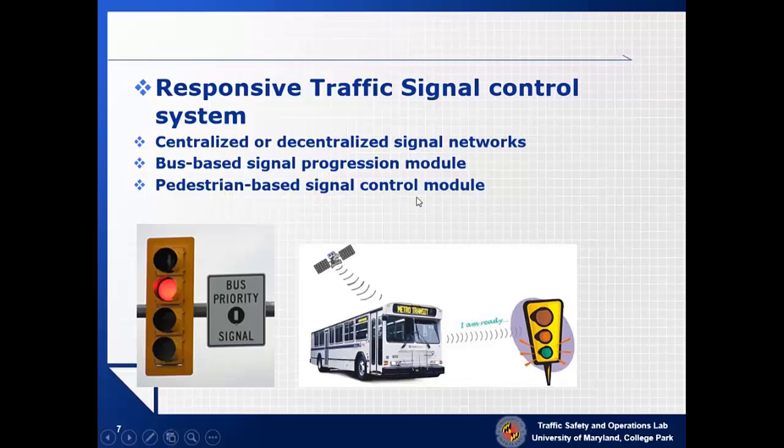Another area is the pedestrian-based signal control module. What do I mean by that? This is also in developing countries and in developed countries too. If you go to the downtown area of a major city during the lunch hour, you find such a large volume of pedestrians going out looking for lunch. And if you go to major countries, China, Thailand, or major European downtown cities, those high volumes crossing the street cannot be accommodated by the current signals. Because of signal design, we assume that given the minimum green time, people can go over the intersection, that's all. But if you have huge volume, if you go to Taipei's central CBD area, around this time you find we usually have high levels of pedestrians across the intersection. So they are not able to cross the intersection during the typical pedestrian phase.